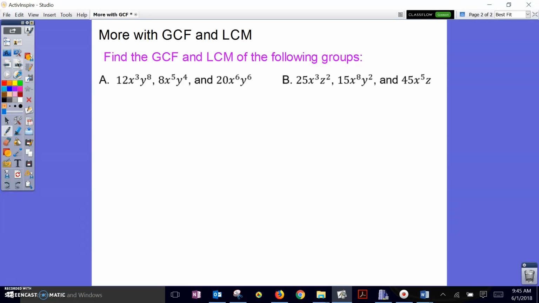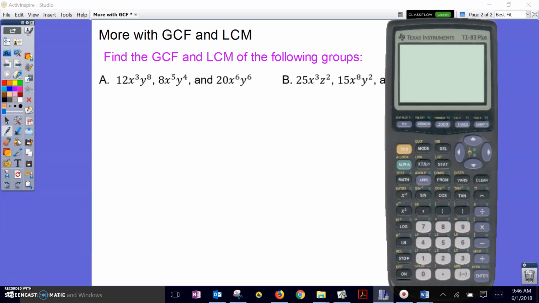Next, we're going to look at finding GCF and LCM with more than 2 monomials. Now, the idea is the same. We want the biggest number for the GCF. We want the biggest number, biggest power of the variable that divides evenly into all of these monomials. And we're going to handle it in much the same way. We're going to first find the greatest common factor, the numerical portion on our calculator, and then we're going to deal with the variables as well.